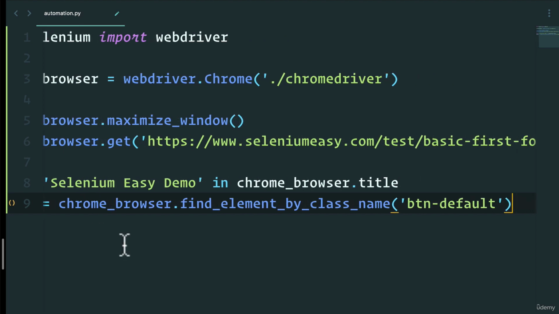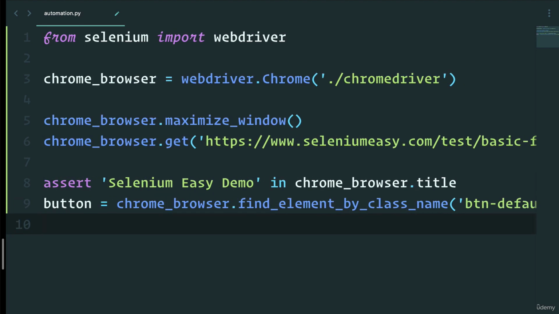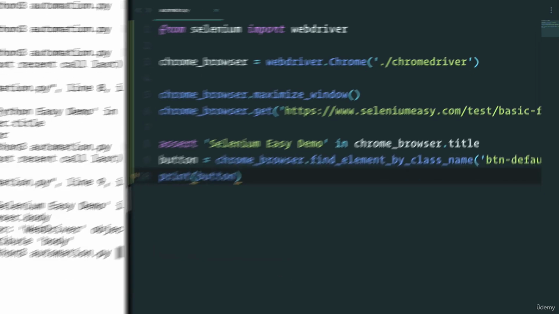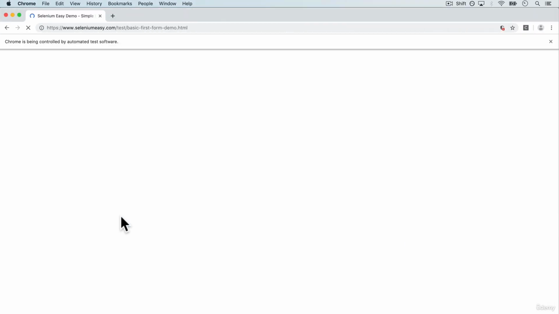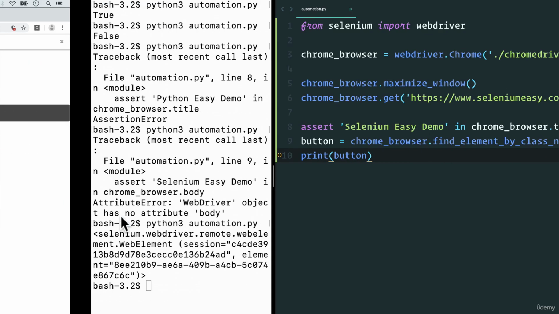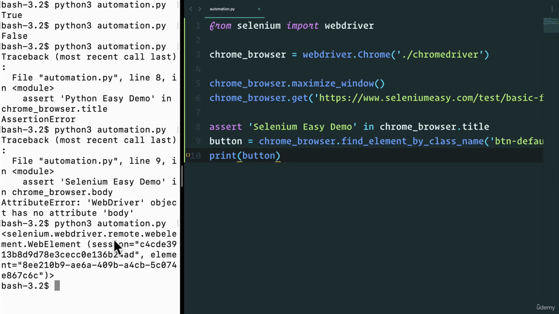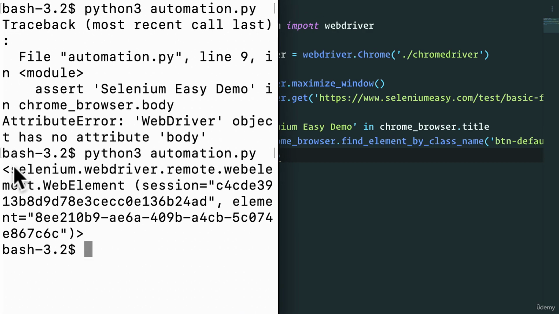So if I run this and simply print button like this, if I run my code, you'll see here that I'm able to grab from the Selenium WebDriver a web element.